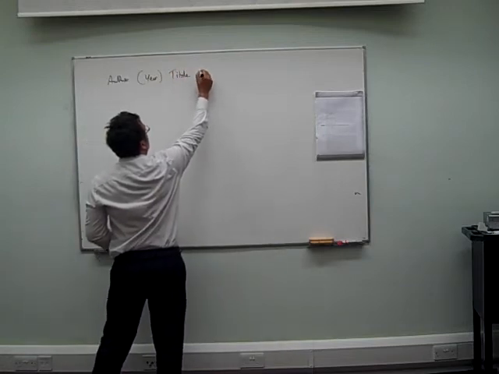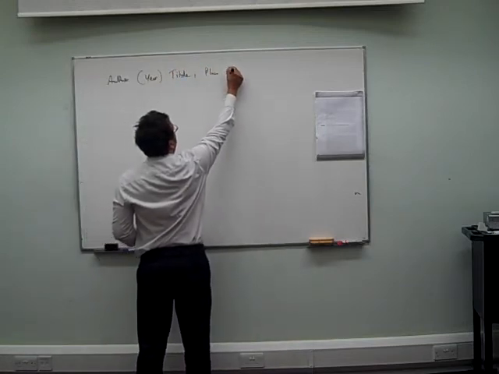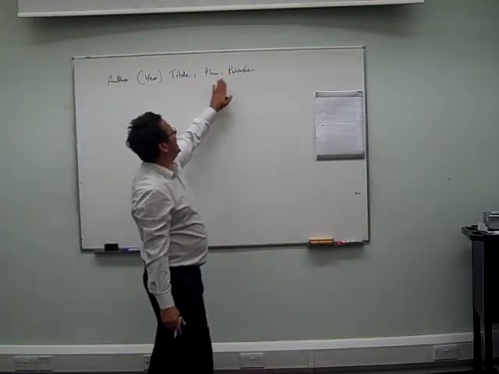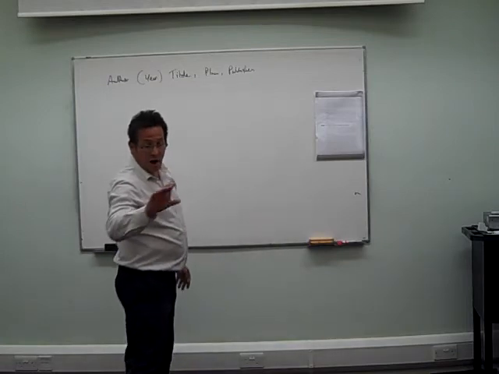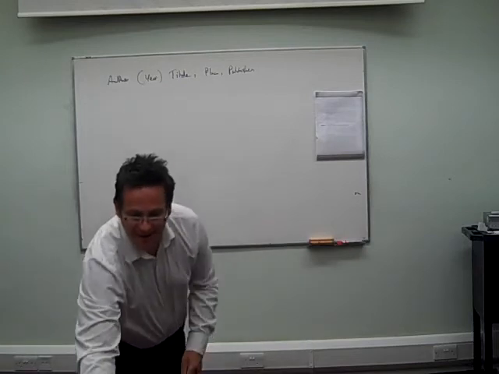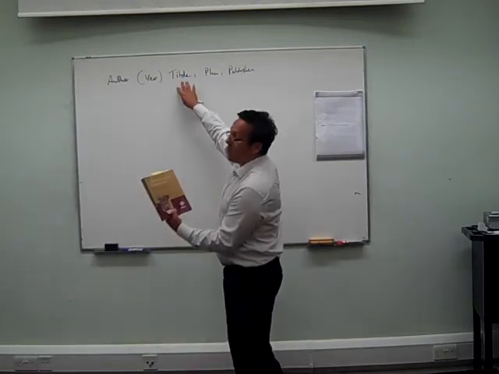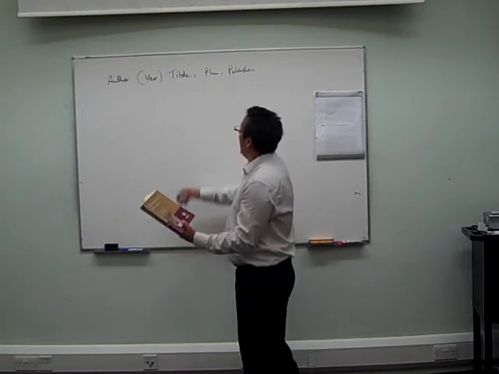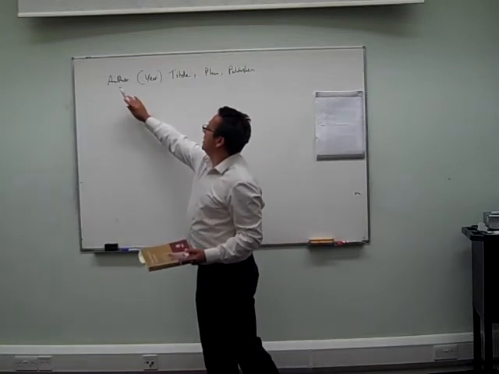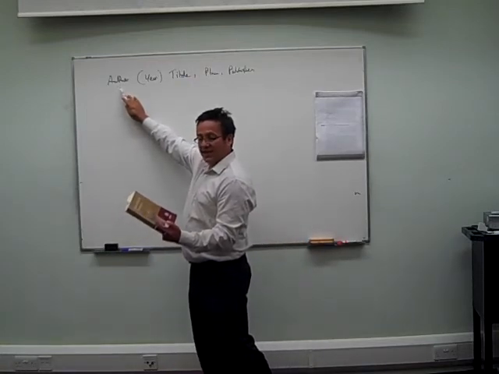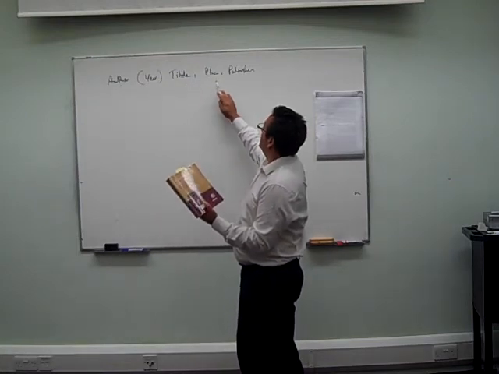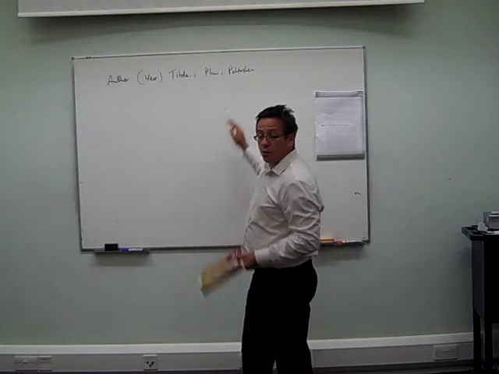title, place, publisher. Okay? Author, year, title, place, publisher. Now, in our case, it would be Watson and Head, 2001, Corporate Finance Principles and Practice, and it was published in London by Prentice Hall. London, Prentice Hall. Okay? So Watson and Head, we put the initials this time, Watson D, Head A, 2001, Corporate Finance Principles and Practice, London and Prentice Hall.